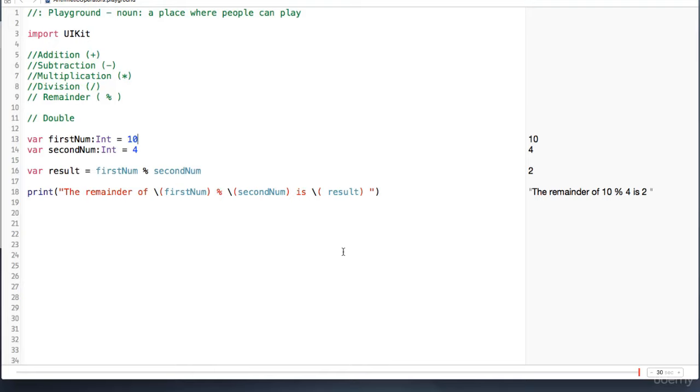I encourage you to play around with what we've just learned. We learned about addition, how to add 2 numbers. We'll learn how to subtract, multiply, divide, and we'll also learn about doubles. And we just learned about the remainder operator. Wonderful. So go ahead and play around with this concept so you can see all of it in action. It's pretty fun. I always enjoy doing this because it's really fun to see how things work as we learn how to program in Swift.